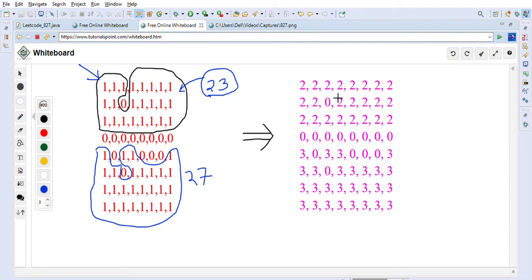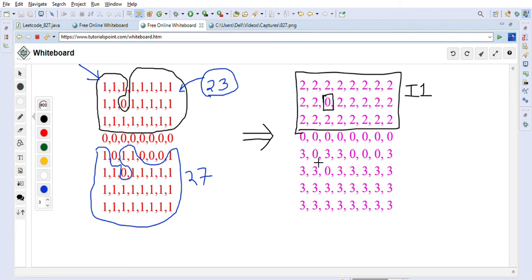So let me show you. As you can see, you can just remove this 0 cell here, and this other whole thing is one island. All the other cells are part of one island. Let's say island 1 is this, and we have given color 2 for that island. Now for the next island we have to find some other color, so we will use 3 for the next island.